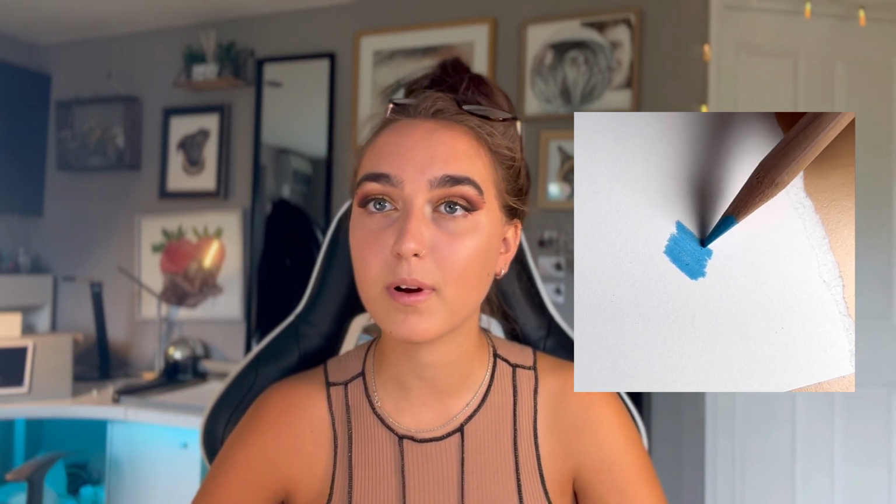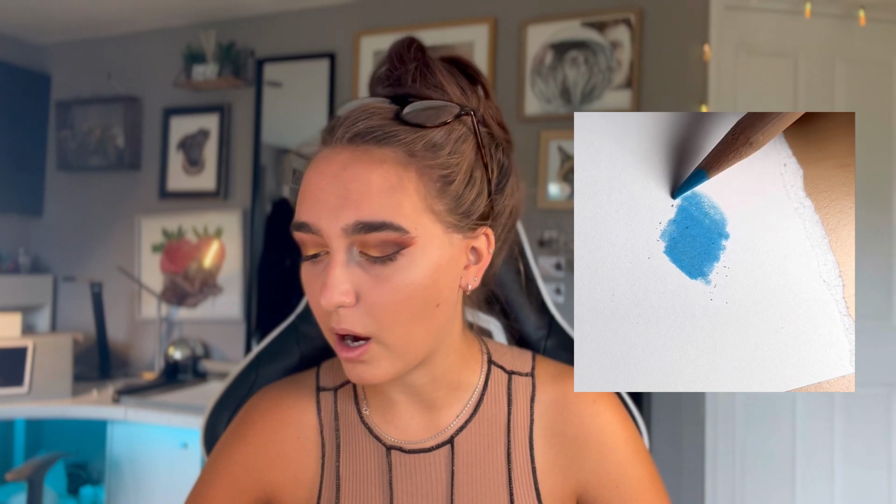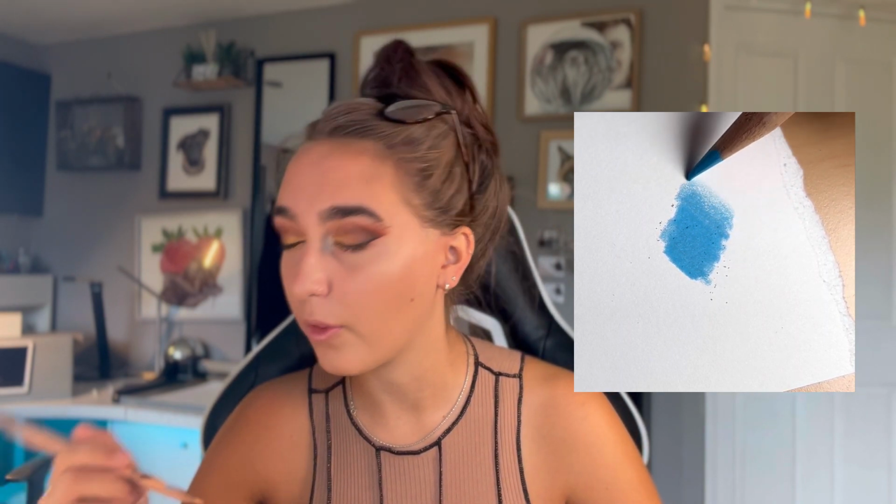So these cores are very similar to the Prismacolor, slightly harder and very, very nice to blend. I can also sometimes use these for details as well, which is always good, but I tend to stick to these for the base layers.